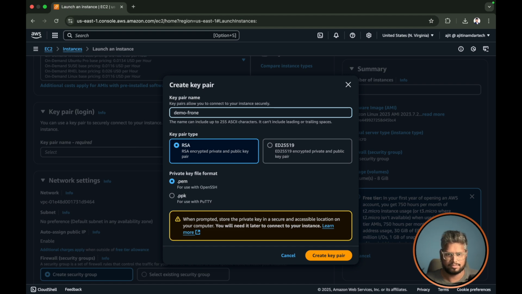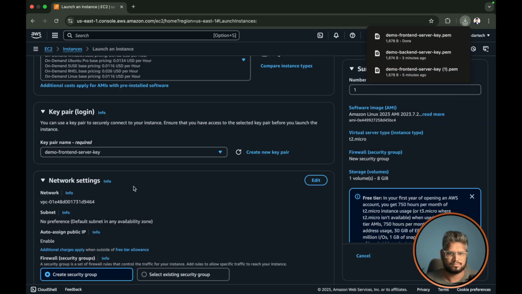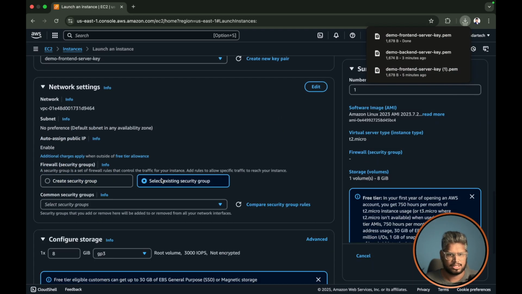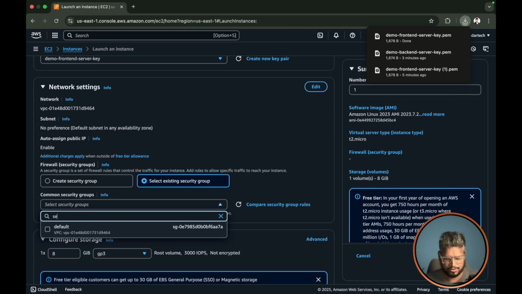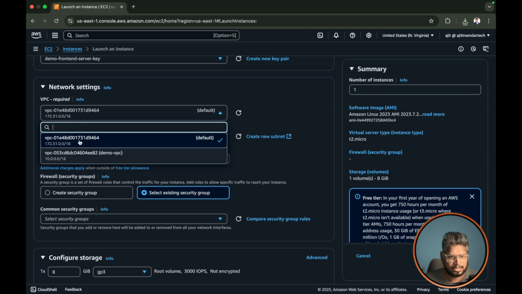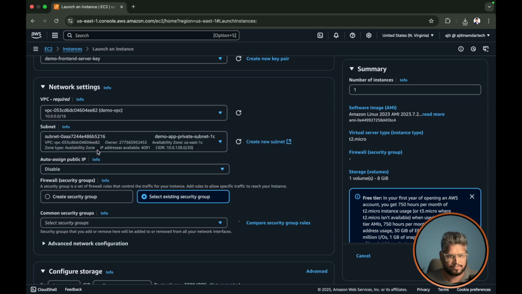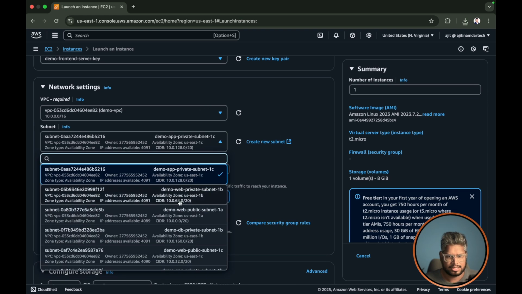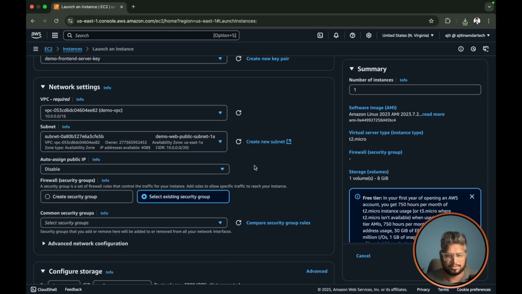Front end. Select the existing security group which we had created earlier. But before that, let's select the demo VPC. Let's create the instance in the public subnet.